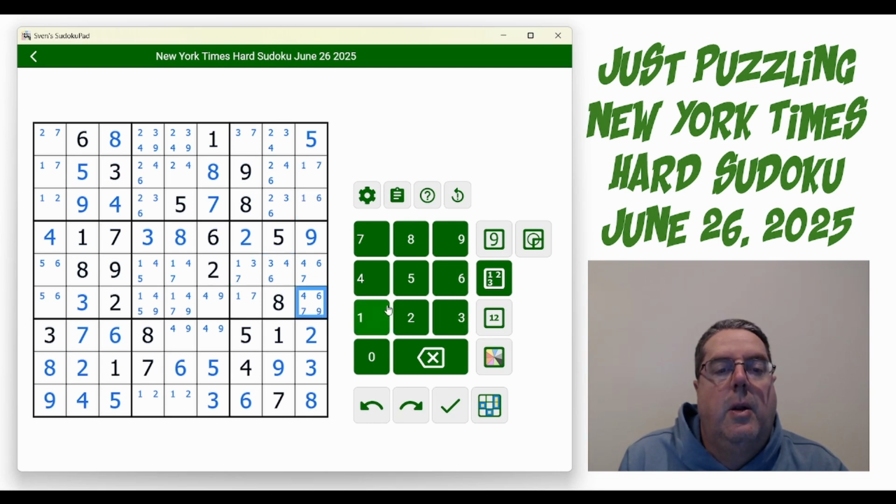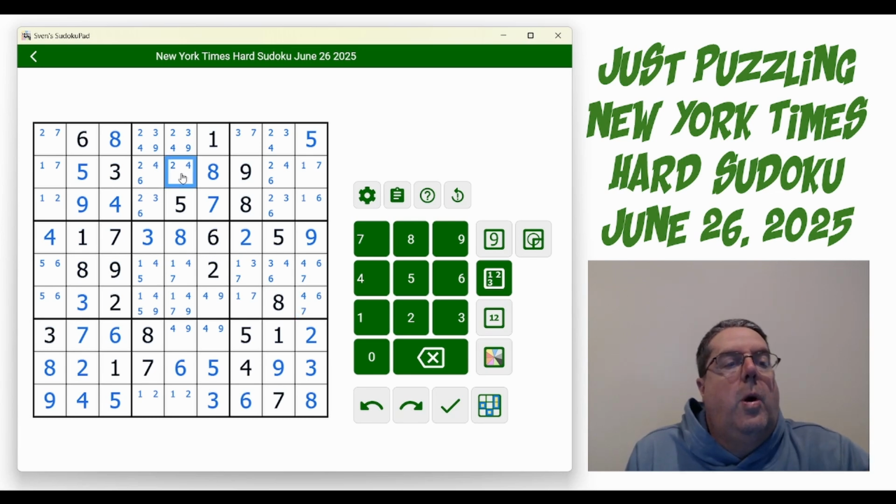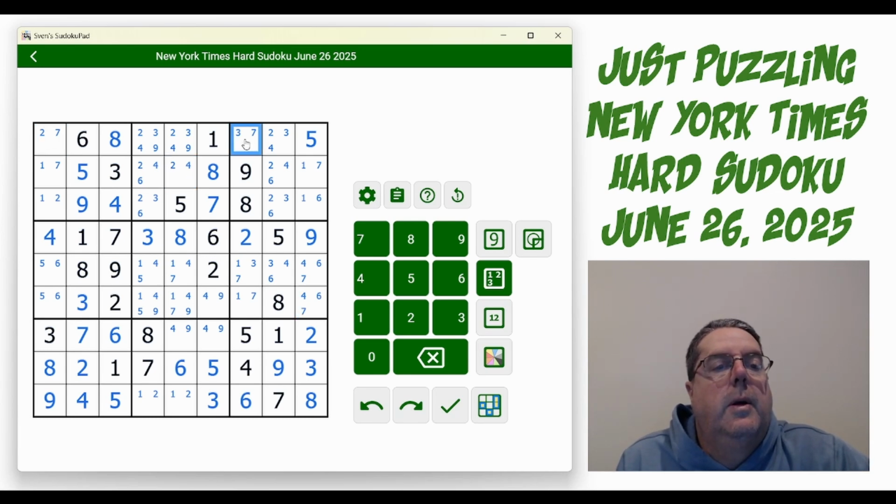1, 6, that can no longer be a 9. So that will mean that 9's are down there still. 1, 3, so 6, 4, so 1, 3, 7, still there, 1, 7, 1, 6, so 4 is in here. 2, 4, 2, 7, so 9 is at the top, that makes sense, 9 can be across there and 9 can be across there. 4 can be in all of these here, 4 is in those, and 4 is across there.